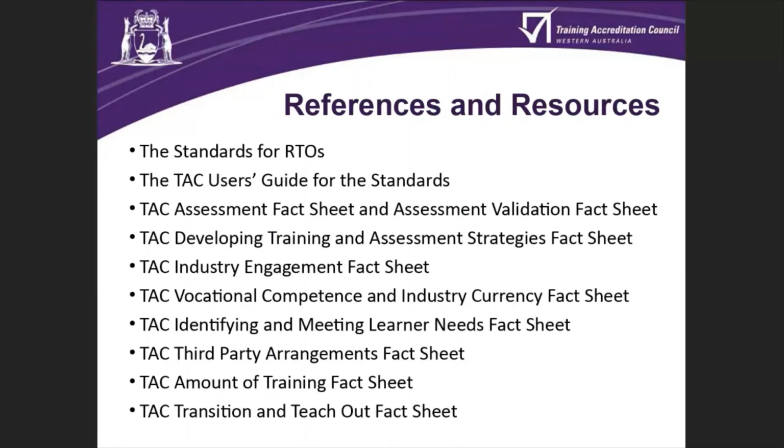You'll see here, of course, that the references and resources refer considerably to the TAC fact sheets, and this is a selection from the TAC fact sheets that relate to amendment to scope. But do keep in mind that if you go to the TAC website, you will find a full set of TAC fact sheets. There's probably twice as many as we're seeing on the screen, because TAC has put a lot of effort into building a very strong set of resources for you to access, dealing with pretty well every aspect of the process of registration and amendment to registration that you might go through.